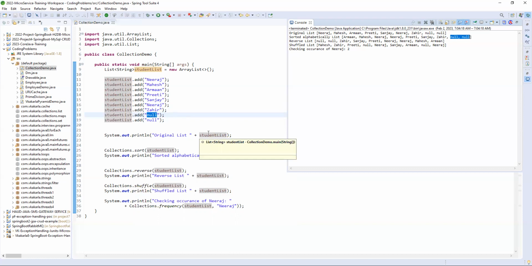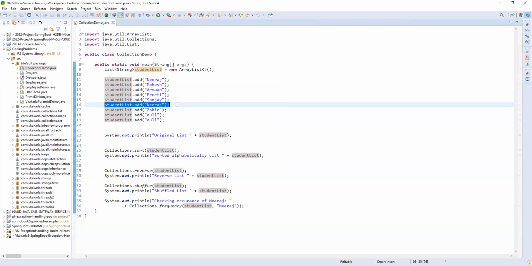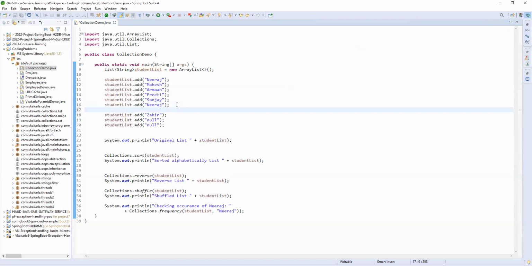You got it, right? Based on reverse and sorting, sorting will check each and every element it contains. Here we have Neeraj two times, and it is checking the nearest ones, so they come side by side. If you add one more name that starts with n, say Naresh, it will come first. Why? Because n is the starting character of all these three, but after n, a has the first priority. So Naresh will come first, Neeraj second, and the other one third.